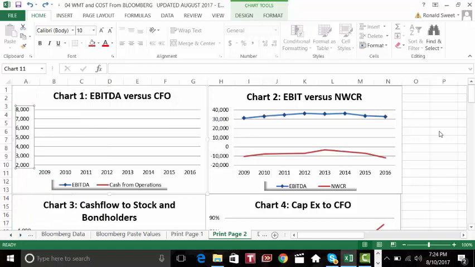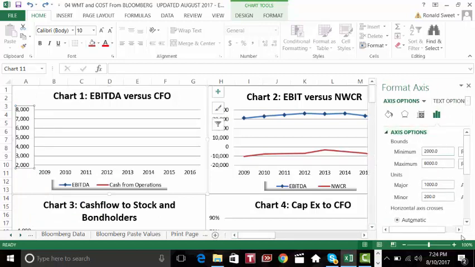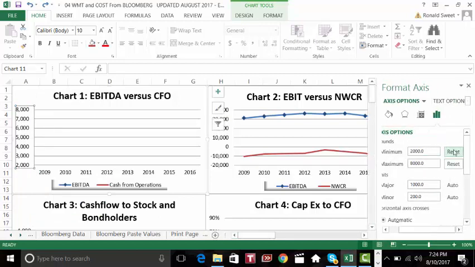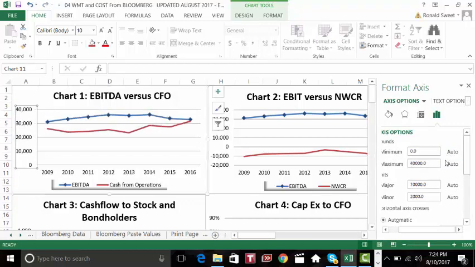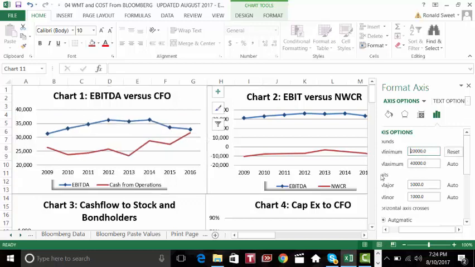What I recommend that you do when the box comes up, it's a little hard to see, is just hit reset on any of these 4 things here, the maximum, the minimum, and then the units. And when you do, you see that it brings up the numbers. Now if you want to, you can change, like, that minimum. I'm going to put the minimum in at 20,000 because I don't like a lot of white space. You just type in 20,000, hit enter, and now we have a good chart.